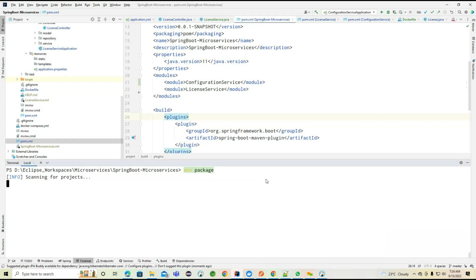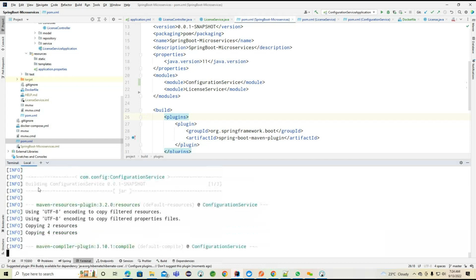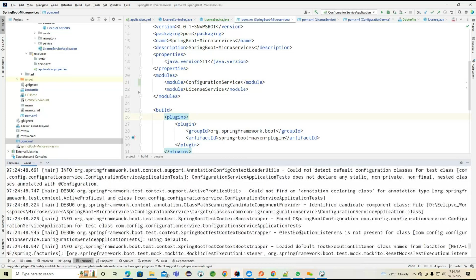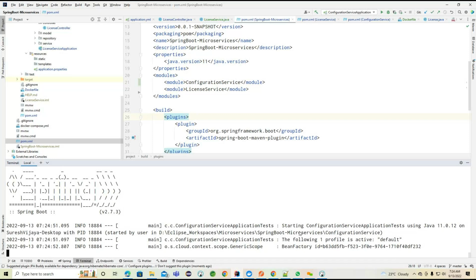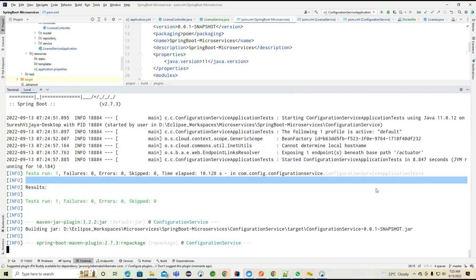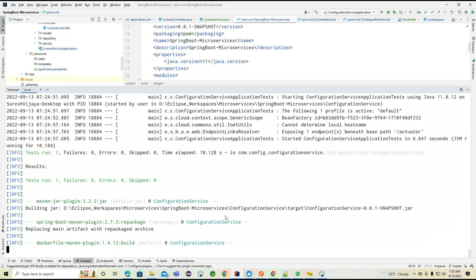Okay, now click on this. Whenever you click on this, it is going to provide the path here. So first one, configuration service. Earlier we were loading from the license services. Now we'll see whether this particular configuration service is loading or not. So started configuration service. Now it is completed.